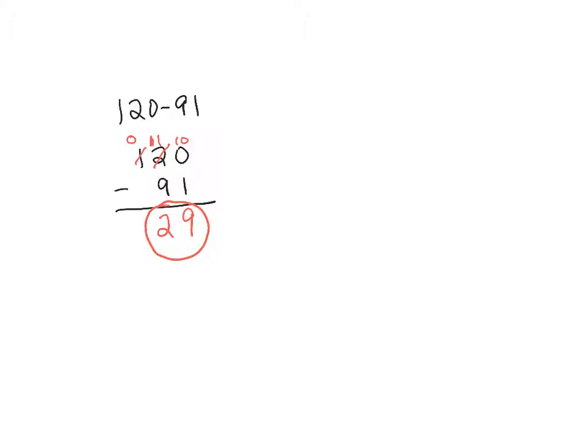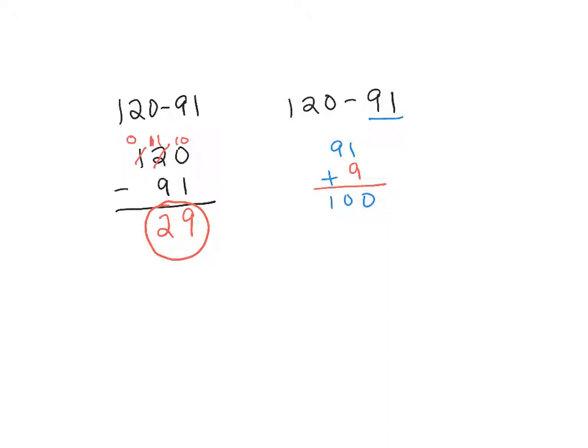Well, you can certainly go through and do that. I would say, though, that if I was given the problem 120 minus 91, and I just need to figure it out mentally, I probably wouldn't do that. Instead, I'd just do the adding up process. I know that I'm at 91 to start with. So I'm going to say, how much do I need to get to a landmark number? A landmark number usually ends in 0. Well, if I'm at 91, I know if I add 9 to that, that's going to give me 100.